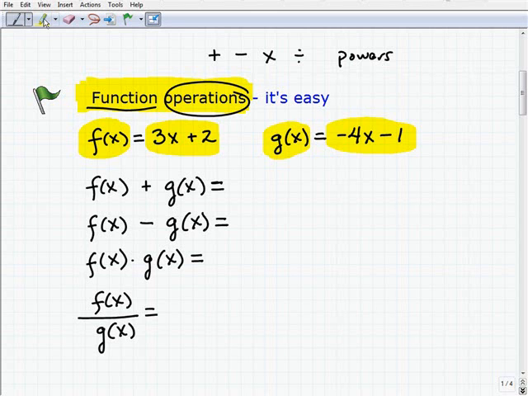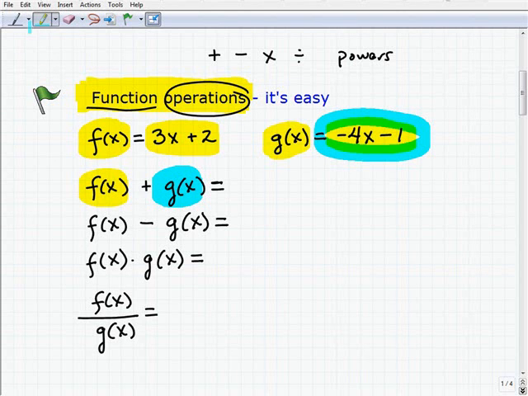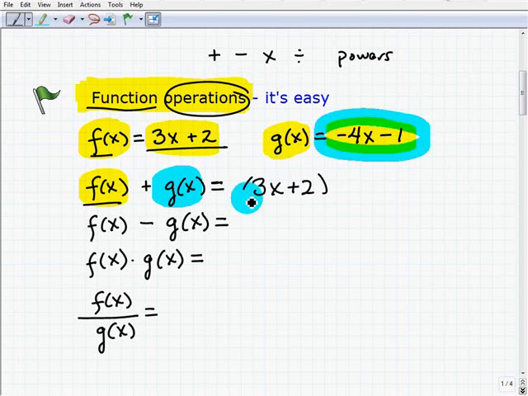So with that said, let's go ahead and take a look at f of x plus g of x. So this is your function g of x, and you have the function f of x. What do you think this means? Take maybe a moment here, and logically, what do you think it means to take f of x and add it to g of x? Some of you might say, well, f of x is equal to 3x + 2, and I'm going to take that function and add it to the function g of x, which is -4x - 1. Maybe that's what it means. If you guessed what I just wrote here, then you would be correct.